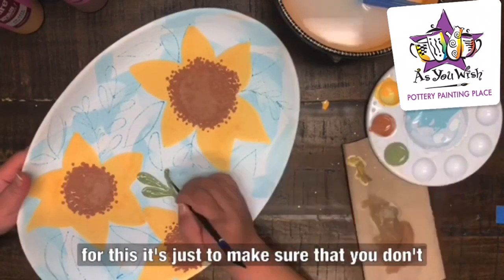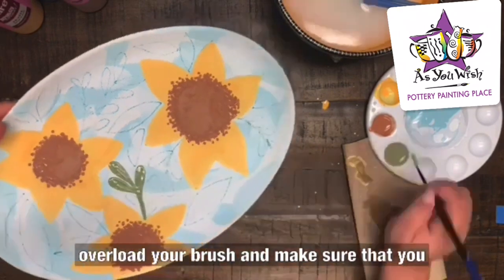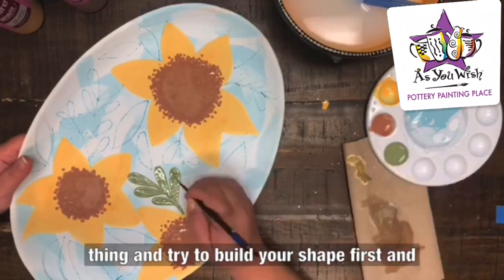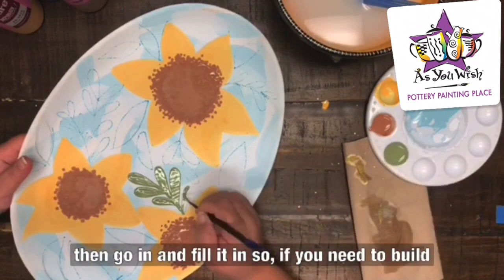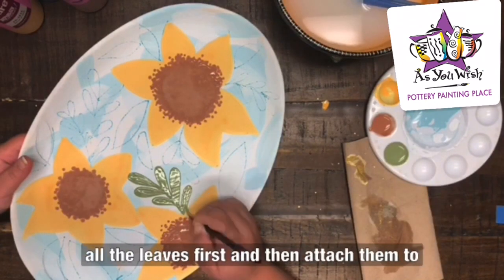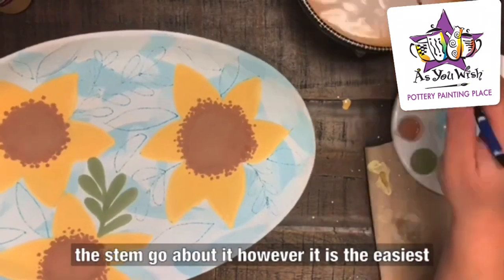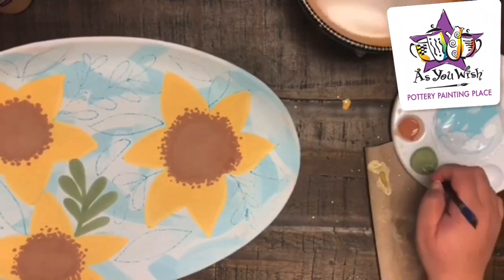The tip for this is just to make sure that you don't overload your brush. Make sure that you load as much as you can handle, that kind of thing. And try to build your shape first and then go in and fill it in. So if you need to build all the leaves first and then attach them to the stem, go about it however it is the easiest for you.